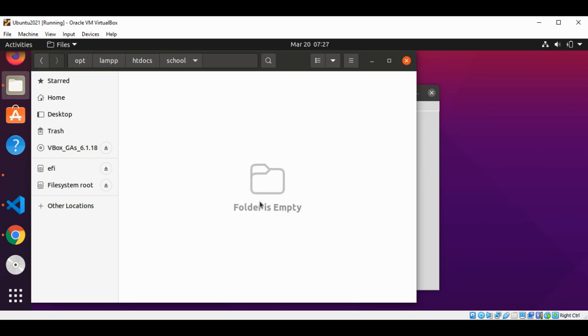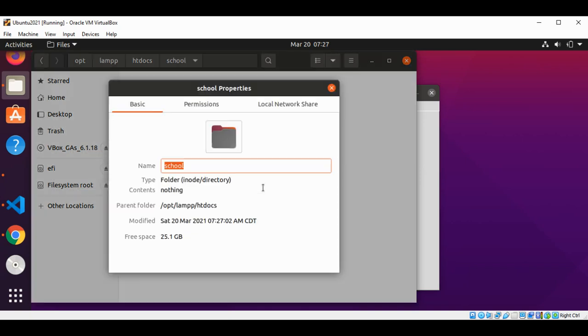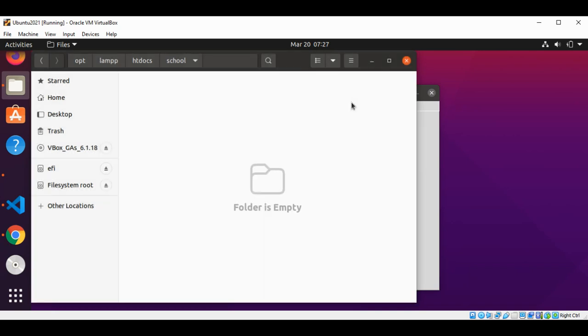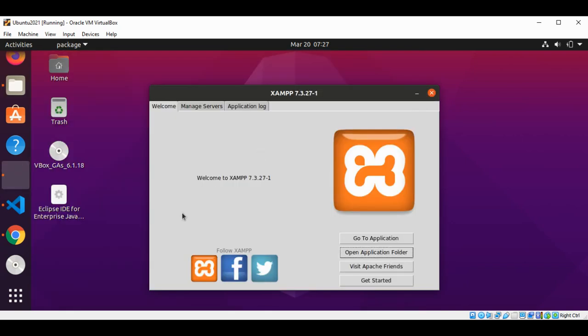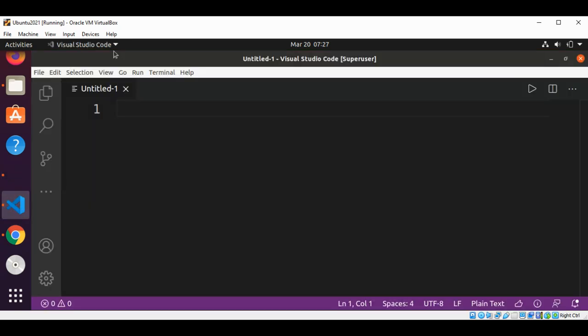I will just copy the path over here, and I will create my PHP files inside this folder. You can use any editor. I'm going to use Visual Code and save the file in that folder. First, I'm going to create a db.php file to make the database connection.